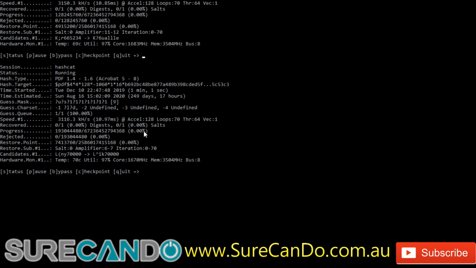At 3000 K hashes per second, which is very slow. But this will definitely find that password. I'm pressing the letter S to give us a status.